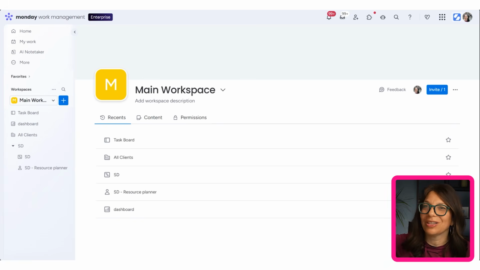It started out with 100, then it went to 200. I don't even know what number it's at now, but I know that the plan is to get to 1,000 boards. What that means is that you can connect one high level board to 1,000 boards. Okay. In the last structure that we just saw, depending on your plan, you're limited to either 1 to 20 on the pro plan or 1 to 60 on the enterprise plan.